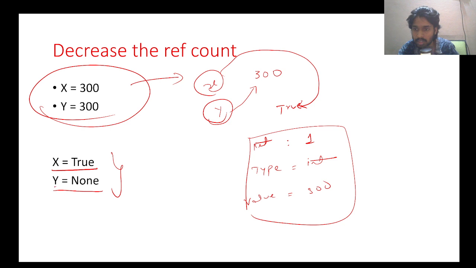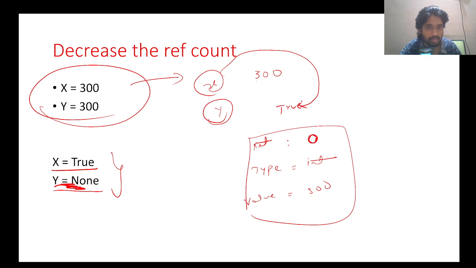So when I change y to None, it means that y will point to nothing. None is the data type we use when we want a variable to point to nothing. So now y is pointing to nothing, and the reference count of this 300 will become 0.